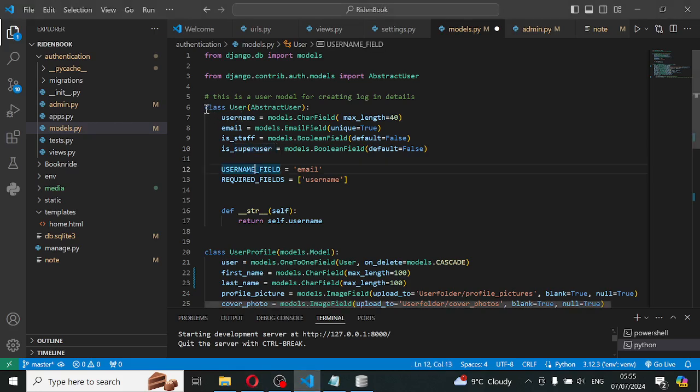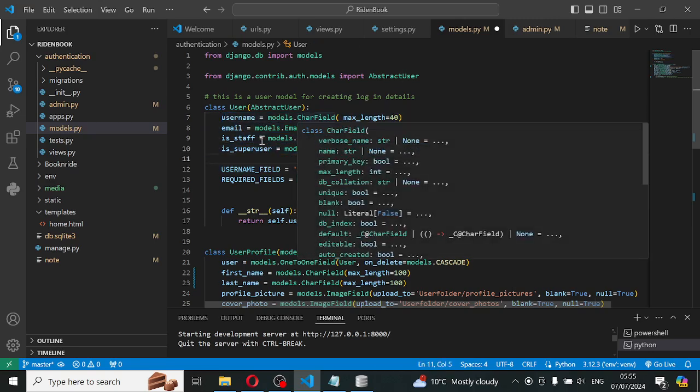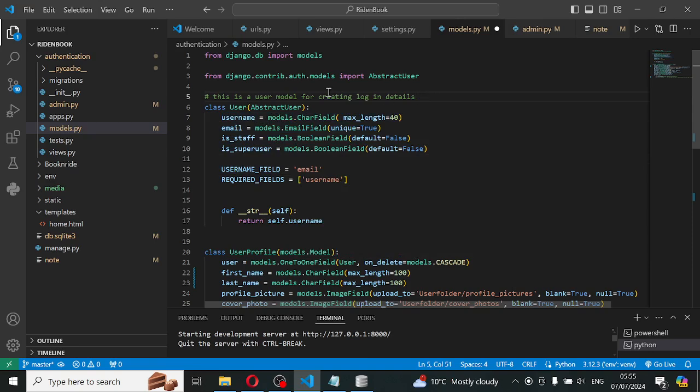And while creating this class, we didn't include password here because we are extending the abstract user model, which has a password field. So once you type python manage.py createsuperuser, it is going to ask you to input the password whether or not you define it here. Now this is a very simple way to capture the user login information, but as we progress, I'm going to show you more complex and better ways to do it.